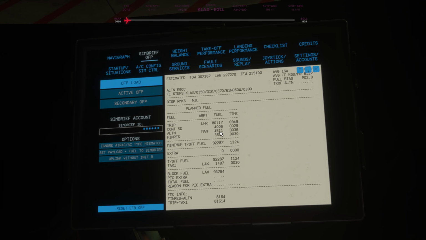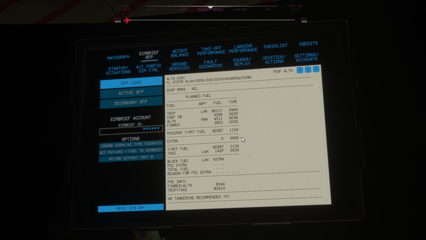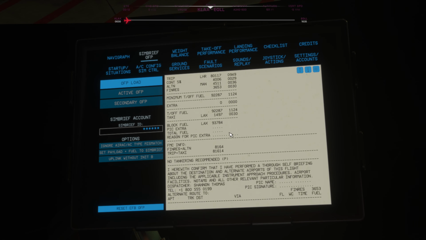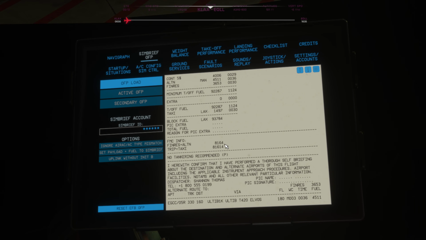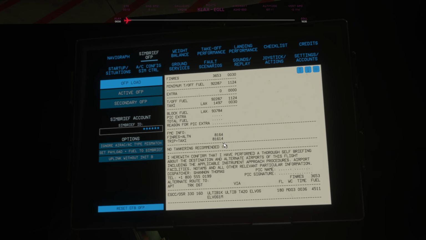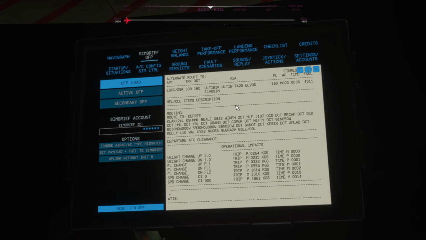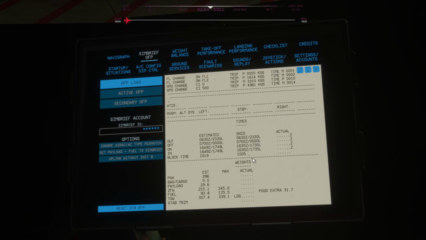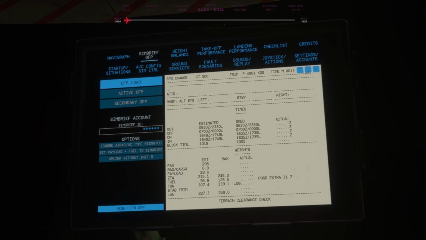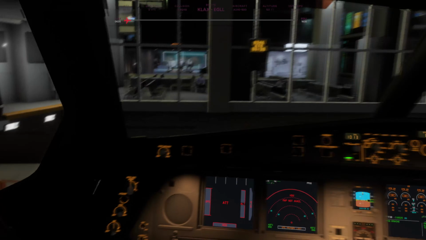The alternate is Manchester. We have the option for Gatwick, that's a bit closer. And that's what it takes to get to Manchester, protecting our final reserve, which is 8.2 tons. So the whole thing, including the trip and taxi, we would have burned 8.16 and 93.8 for departure. Yeah, that's all I have. So the scheduled times as we briefed, and let's start setting her up.